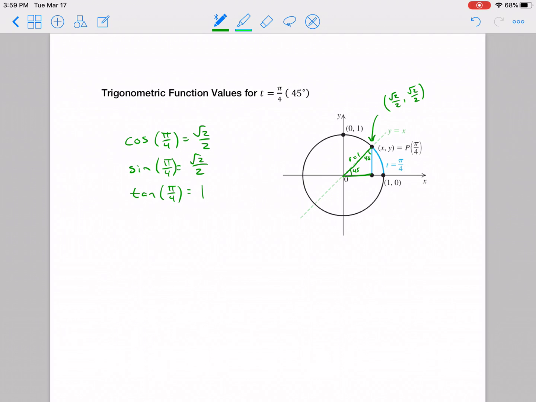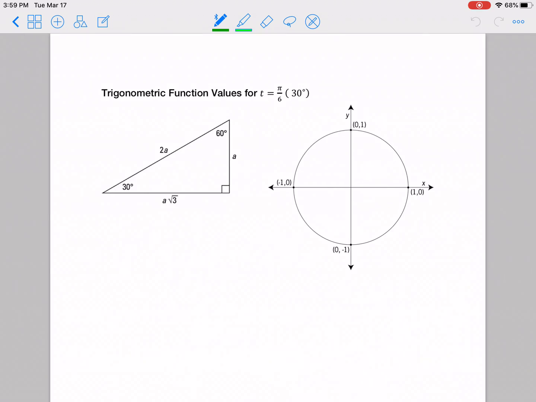All right? So after that one, we've got another nice little special case, which is the 30, 60, 90 triangles. And so you can have one like this, 30, 60, 90. This is the pi over 6, because 30 degrees is pi over 6. And it turns out our locations there are going to end up giving us the values of square root of 3 over 2 and 1/2.